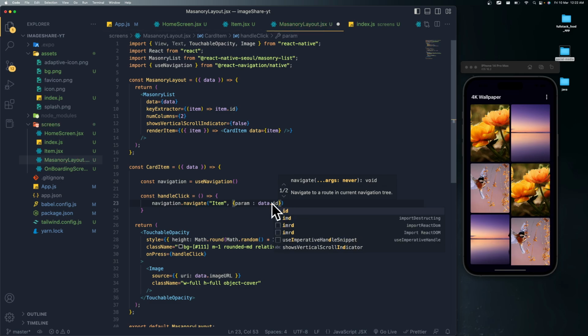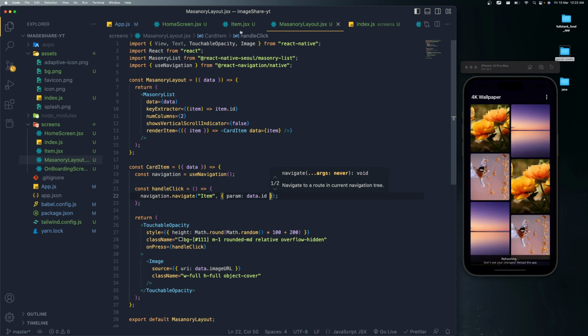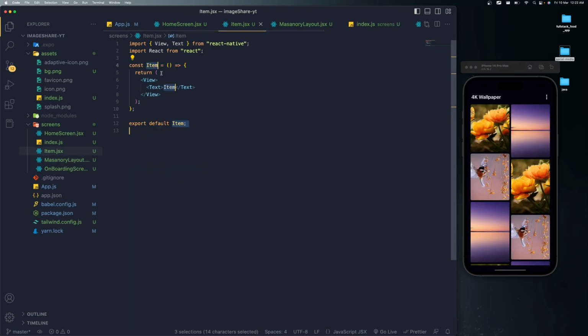Now I need to get this ID in the item screen. So let's go to the item. React Navigation by default provides you a prop, which is your route. Through the stack navigator, you can get this route property in any component, and then extract the parameter from it.